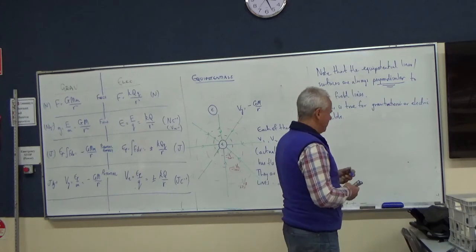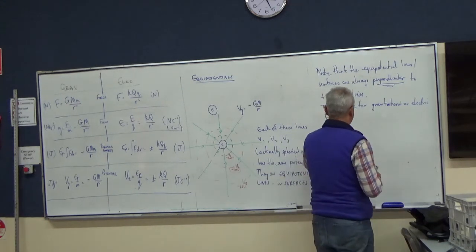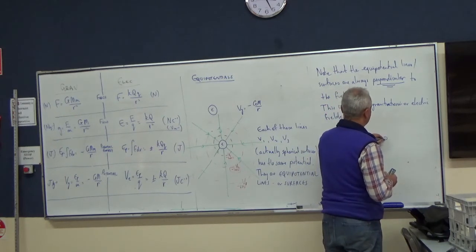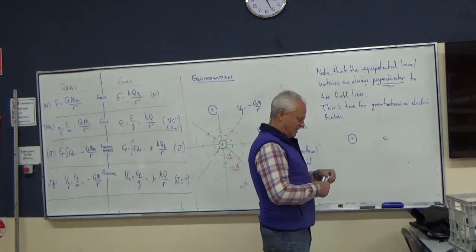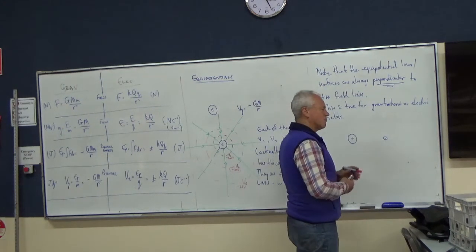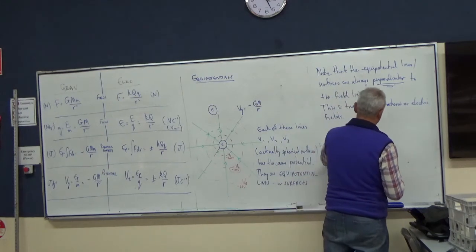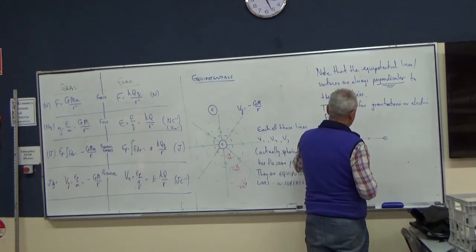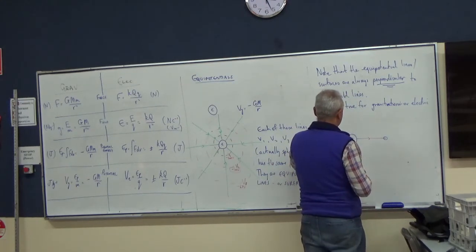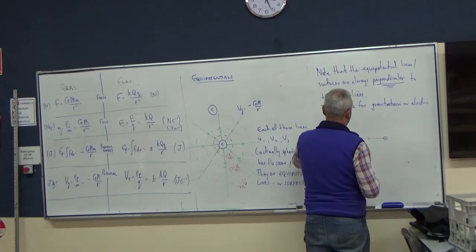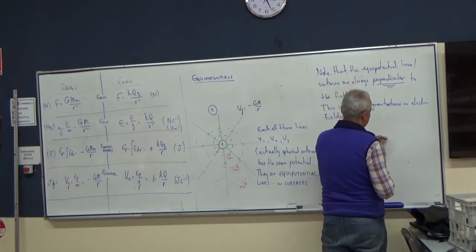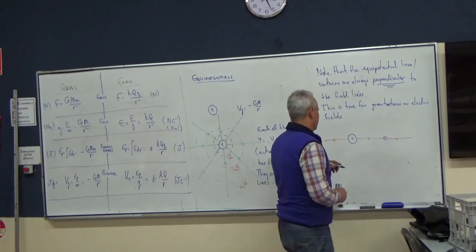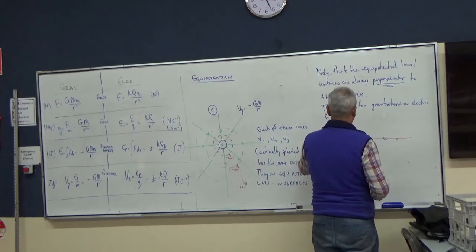Let's have a look at a more complex example where I've got 2 charges. I'm going to have a positive charge and a smaller negative charge. The electric field between them. So I can draw the electric field lines. I know it's away from positive and towards negative. And if I just had the positive charge, the electric field would be away from that. But the negative, it's just going to be towards that. So the overall electric field will be a combination of those.